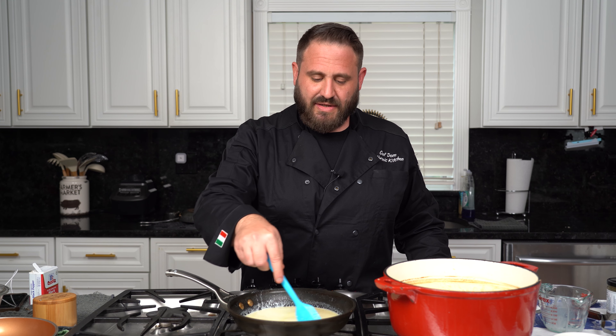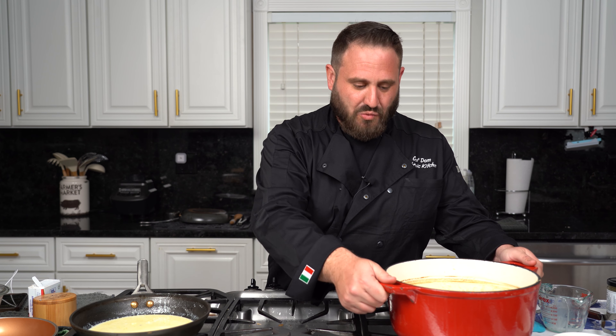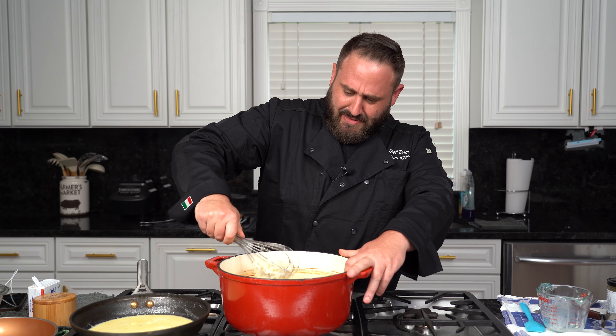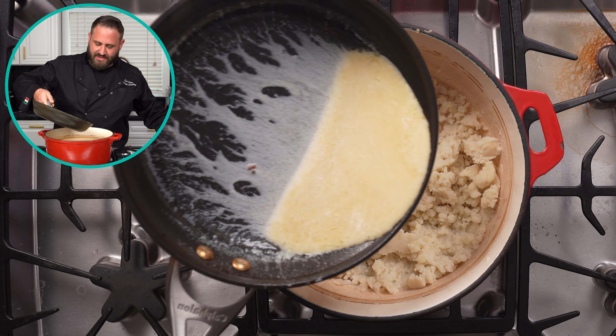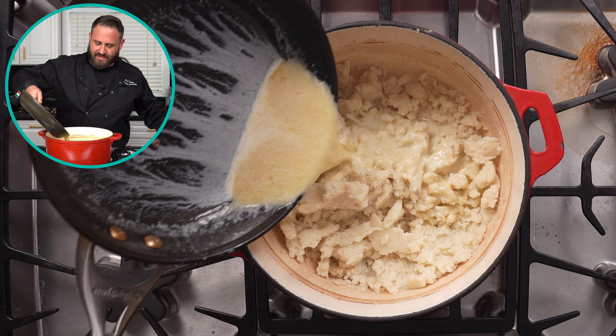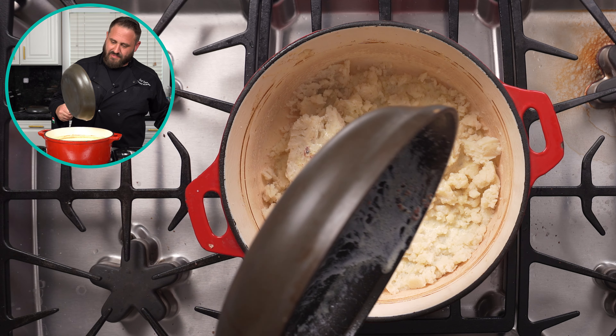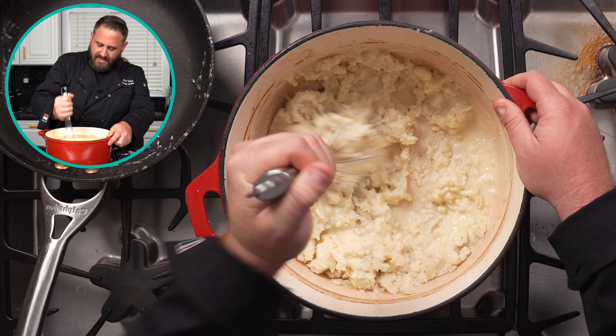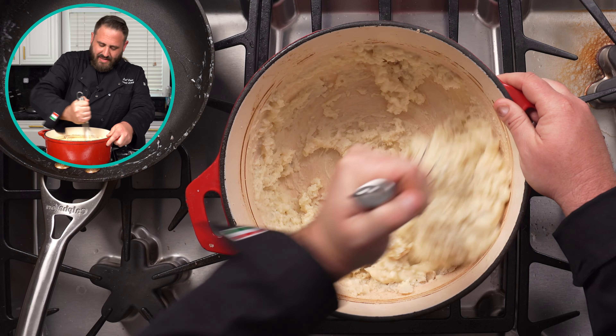So if you have anxiety when you smoke weed or eat weed but you need it for medicine, find the strain with high CBD and chew on some peppercorns and you'll feel okay. That's why I always have peppercorn in my pocket. This is nice and warm. We're going to add all of this into here — the delicious fat, scrape the pan — we got some rendered fat, little pancetta bits. We have 160 milligrams in here.